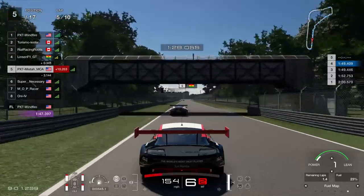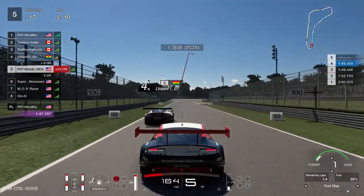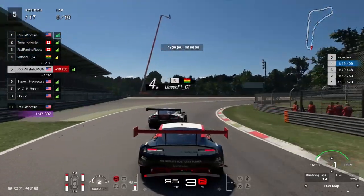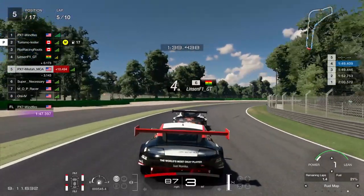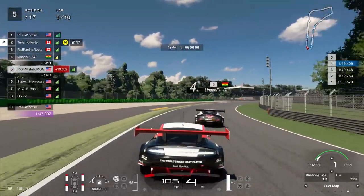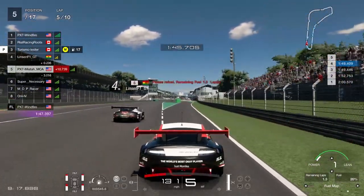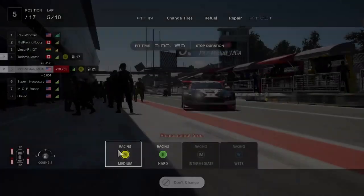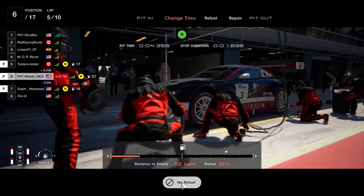And of course, there are some people who are starting on the racing medium tires and changing over to the hard tires. If you do start on the racing hard tires, and if you're able to hang on to the cars in the front who might be using the racing medium tires, and you're able to stay within the slipstream range, then you're going to have an advantage over them when you're going over to the racing medium tires.